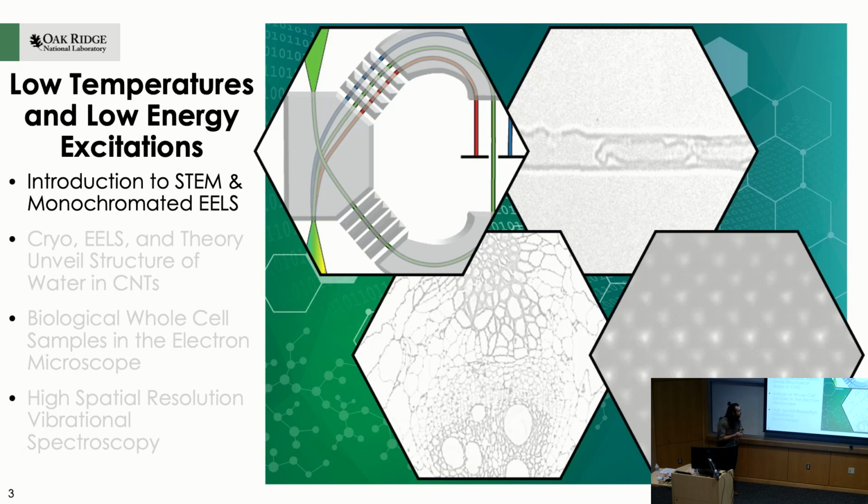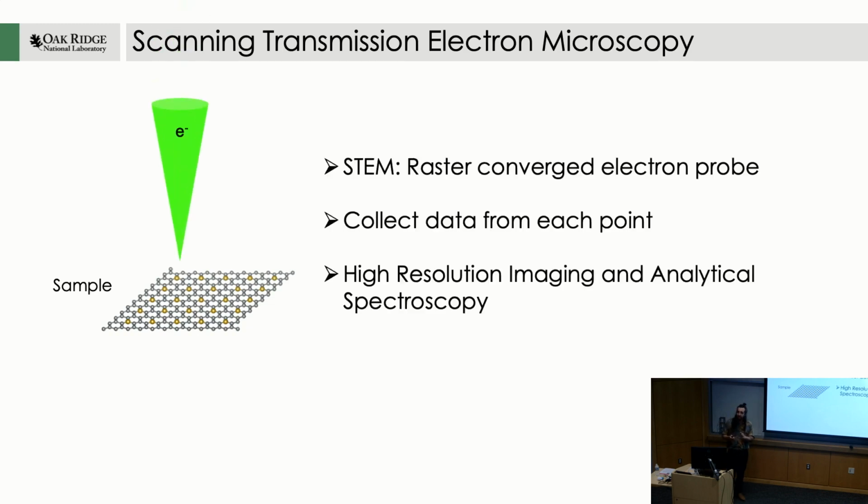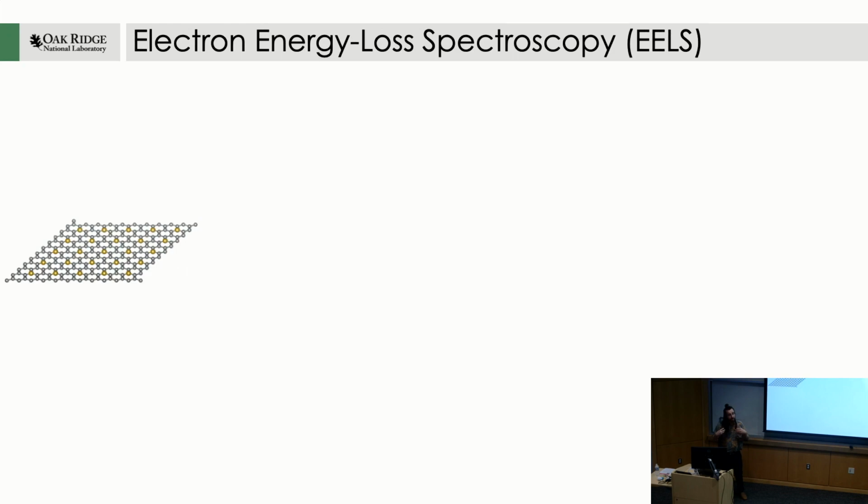So starting off with the intro. The technique I do is called scanning transmission electron microscopy, which is different from standard TEM in the fact that we take a converged probe and raster it back and forth across the sample. The idea here is that we're acquiring data from each point individually rather than from the sample as a whole, and we're correlating the signal on various spectrometers and detectors with the probe position as opposed to doing any actual imaging. And the type of analysis I like to do with this is electron energy loss spectroscopy.